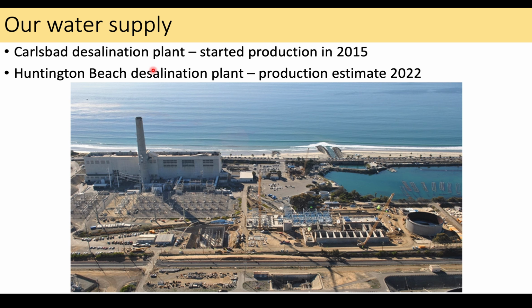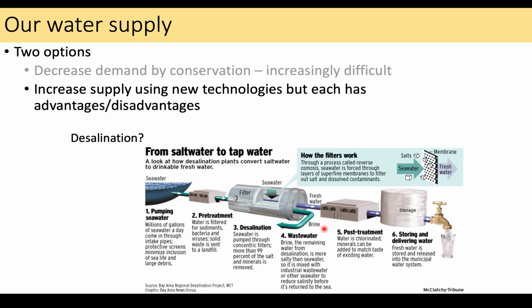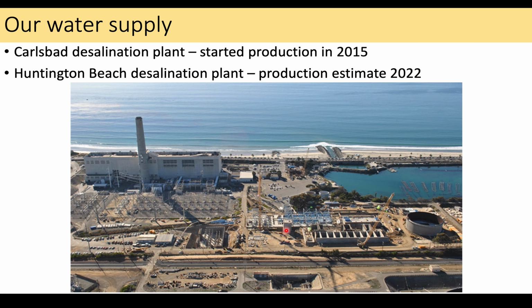This may be a really good option for those towns that don't have much water but are right on the ocean. Quite a bit goes into this, so it can be very expensive. It consumes a lot of energy, and you have to be careful with that wastewater. That brine I was talking about, it's great to clean up the salt, to create fresh water from our salt water, but then what do you do with all of the salt? These plants usually take a very long time to get approved and to get started because there's so much that goes into creating a desalination plant.